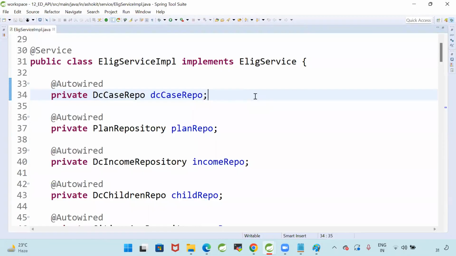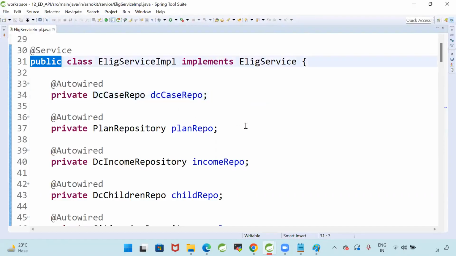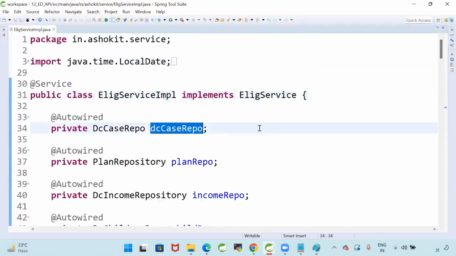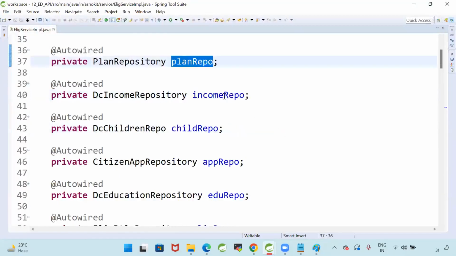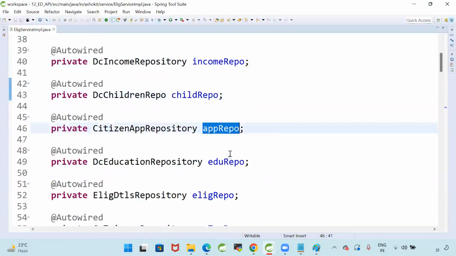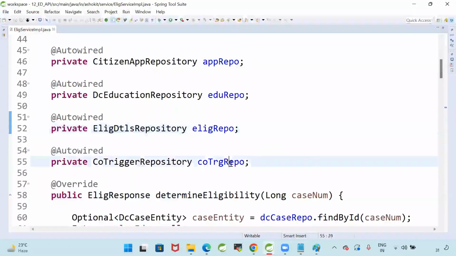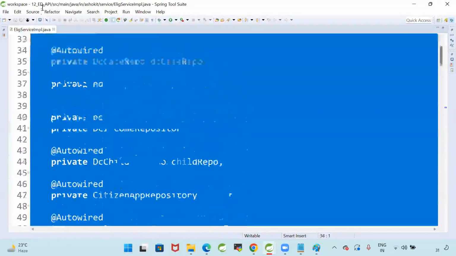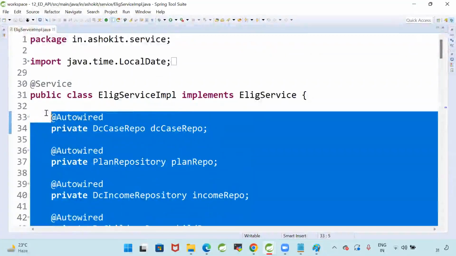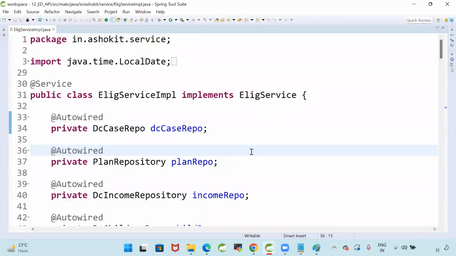That's why I'm making my variable private. All the variables are private, because I don't want others to modify the value of my variables.